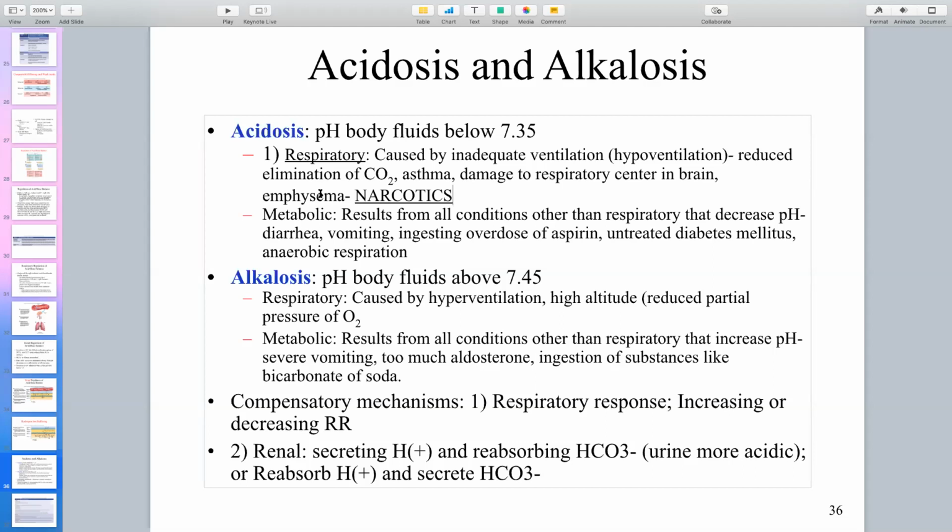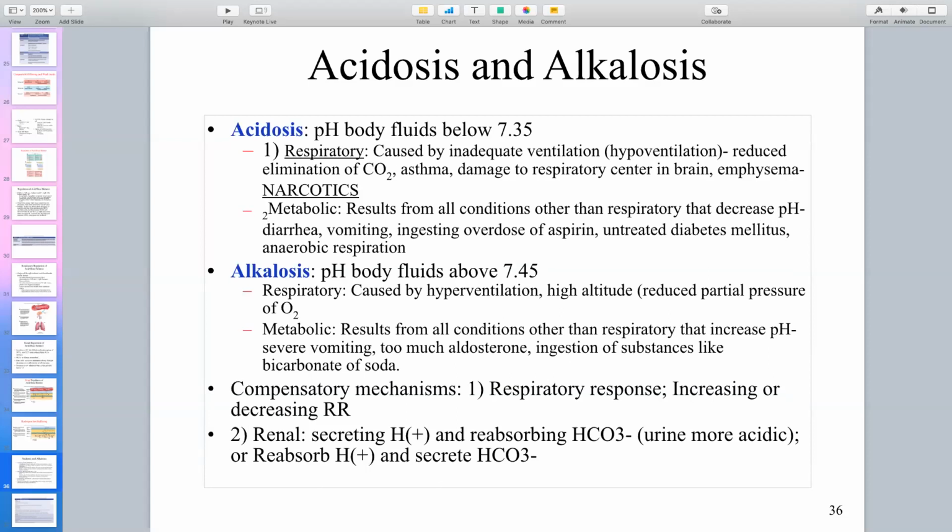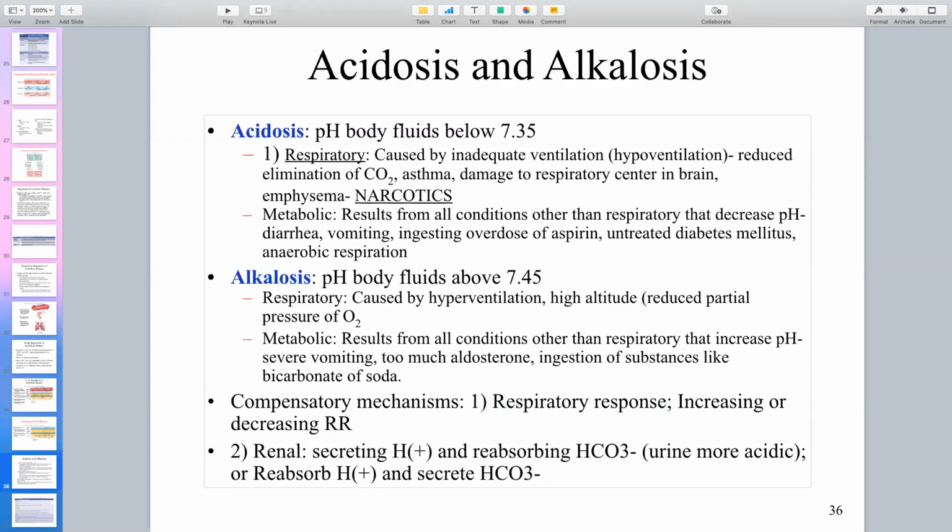Perfect. Now, metabolic causes. The most common and most likely example of metabolic acidosis is from diabetes. It doesn't even have to be untreated. It just has to be poorly treated, where the person is not taking the medicine. I did see that when I was working with rheumatologists and endocrinologists: people with diabetes, for some reason, will either drink a lot and forget to take insulin, or they just don't want to take it sometimes.